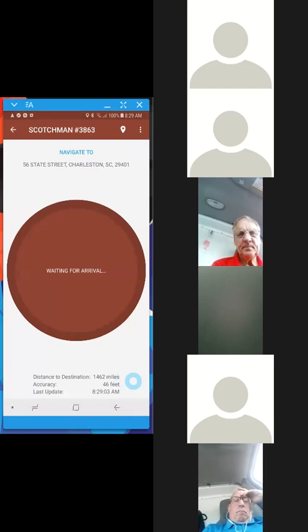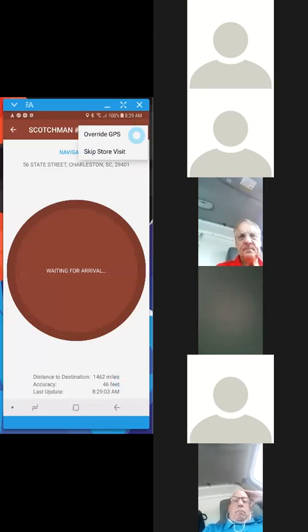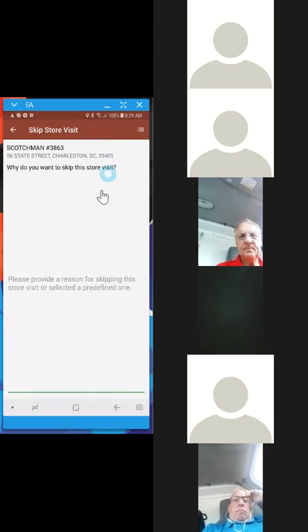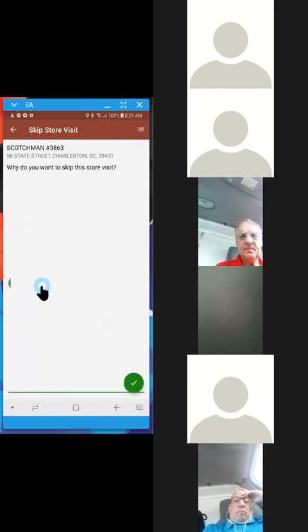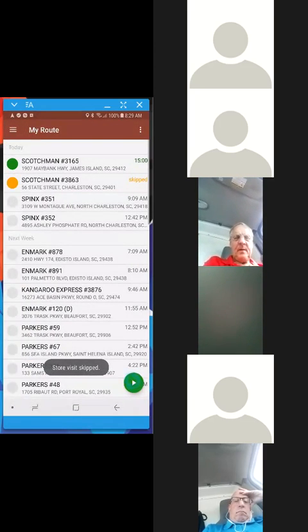Now we just arrived at the store, and once we get into the store, we realize that the store is doing an inventory audit. So we are going to show you how to skip service. At the top right, it shows that you could skip the store visit. There's really only two options. It's either skip the GPS or skip service. So the reason we're just going to put is inventory audit and green action button. And you'll see now the first store shows that it was completed and it's green. Skip stores always show up yellow.